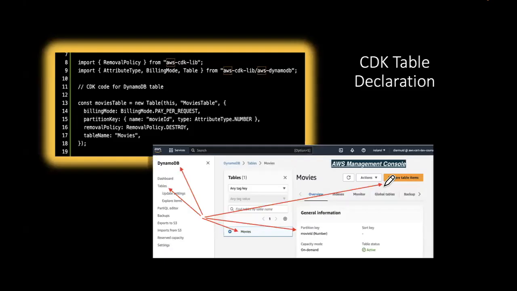Maybe all we're really interested in is, how do I provision a DynamoDB table? And we talk at the table level. We don't talk about provisioning a database.